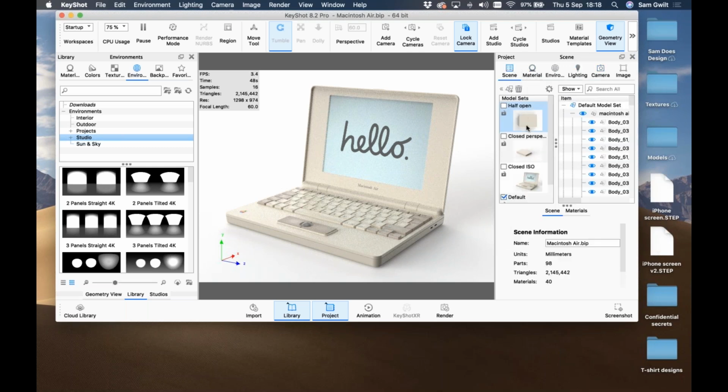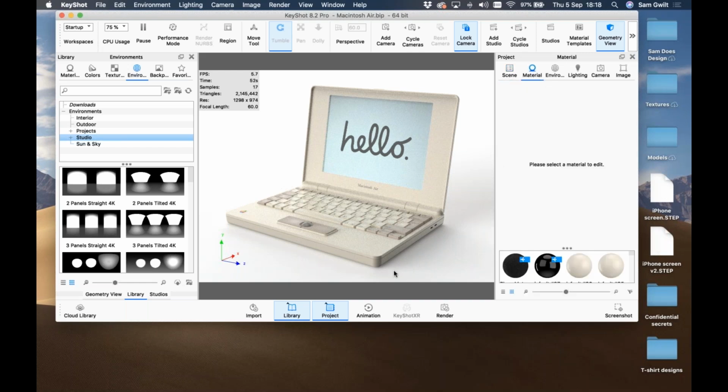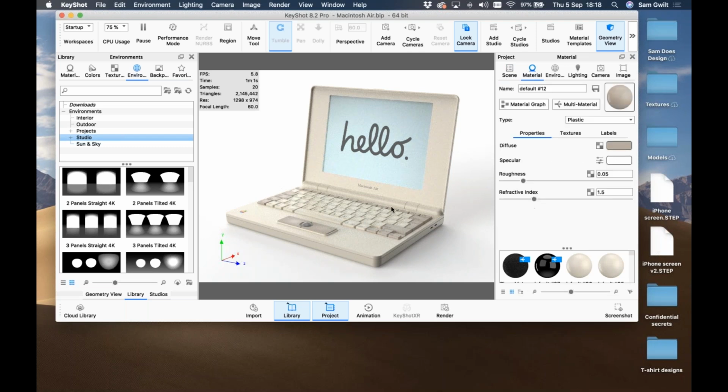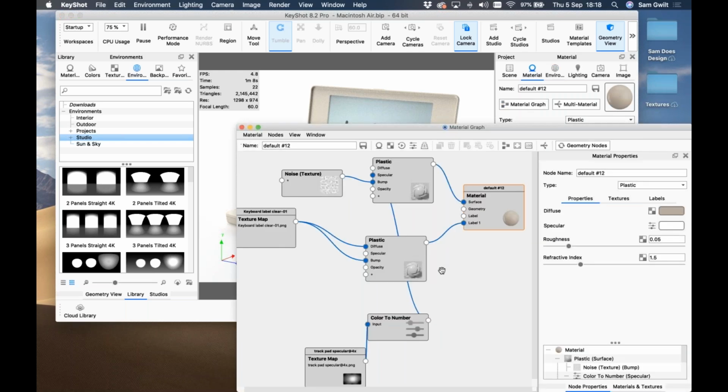And the first thing that I want to talk about is the material graph within KeyShot. And that is going to show how I got some of these more realistic renders, because it's all about adding in specific details that can really add to it. So I'm going to click on, for example, this part down here, and we're going to go into material graph.